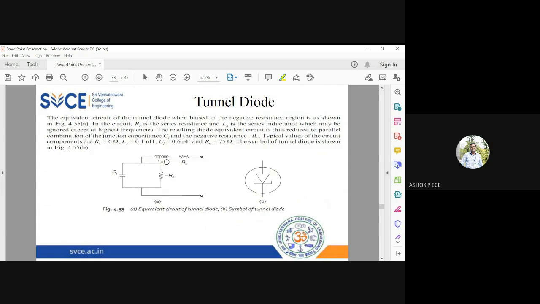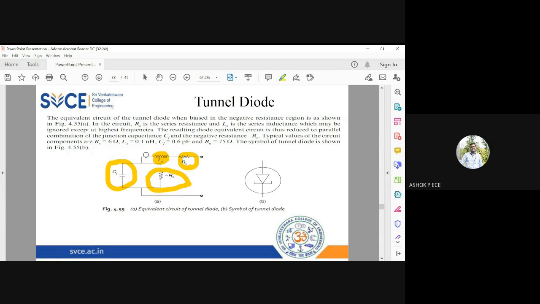So this is the equivalent circuit of the tunnel diode. In the tunnel diode, you will have a series resistance Rs, and you have an inductor Ls. All these components will come whenever you have a semiconductor device. You are going to have two wires pulling out, so for that you will have a resistance, and whenever current flows, you will have an inductive magnetic effect that is quantified as inductance. And the depletion region width is constantly varying, so you have a capacitance effect, and you have a negative resistance, so you put a minus Rn. Negative resistance is modeled as minus Rn.